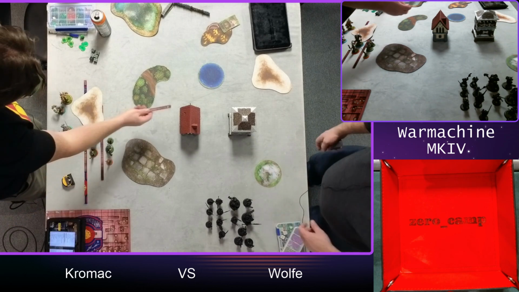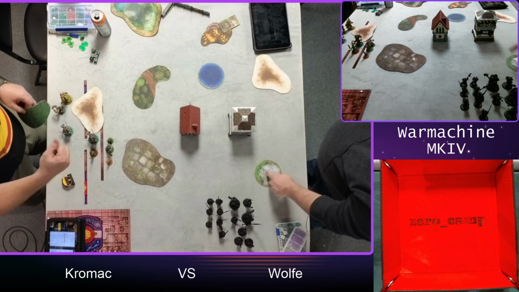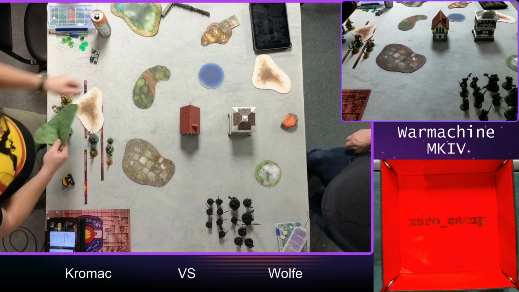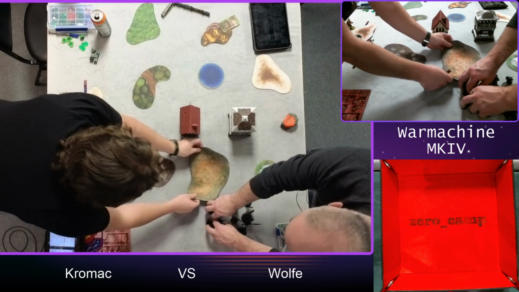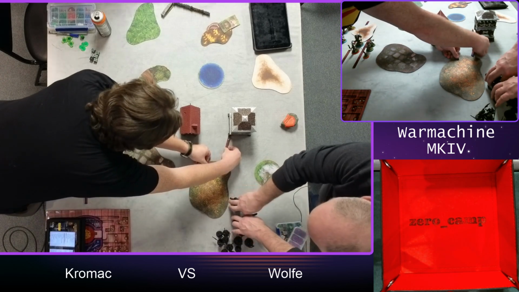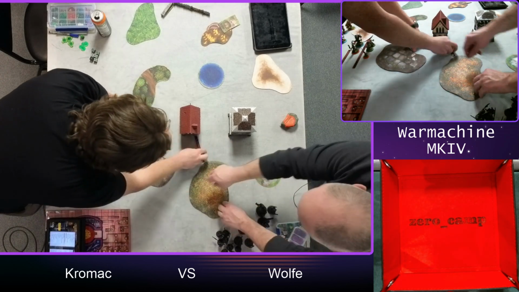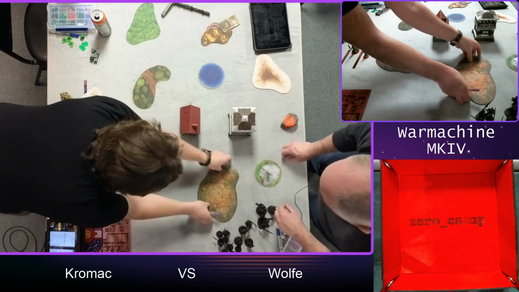I have placed one, two, three. So this is my last one. Is this a forest? No, yes, it is. I'm going to call this a forest. I would like to deny you as much as I can. Five, five, five. I don't know if I can fit it in there.